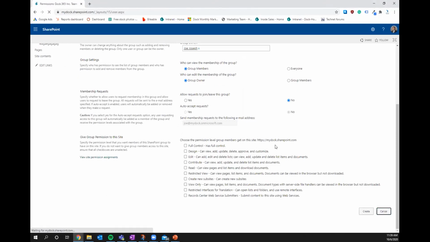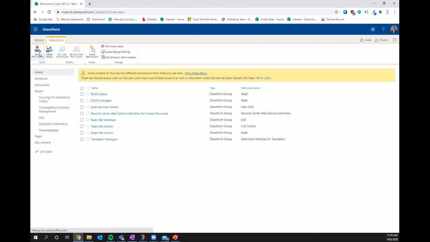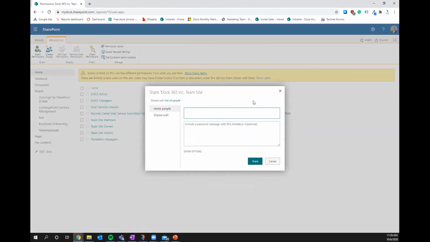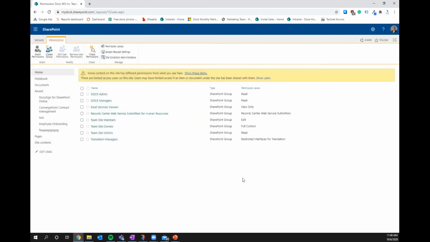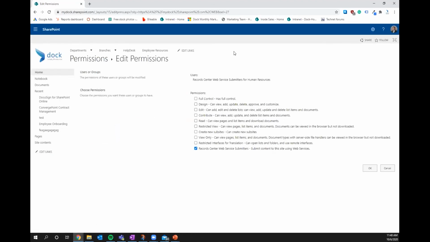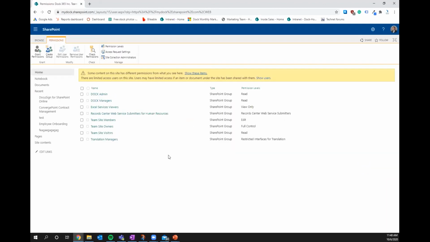Then, if you did want to grant permissions to specific users, you can grant it to specific users, or you can grant it to groups of people. This gives them access to content within this site, even if they're a group that's outside of the site. Then you can customize what permissions they have from there. You can also edit user permissions from here if you do want to edit permissions. Go right here, change what you want to change. Pretty simple, not too difficult.